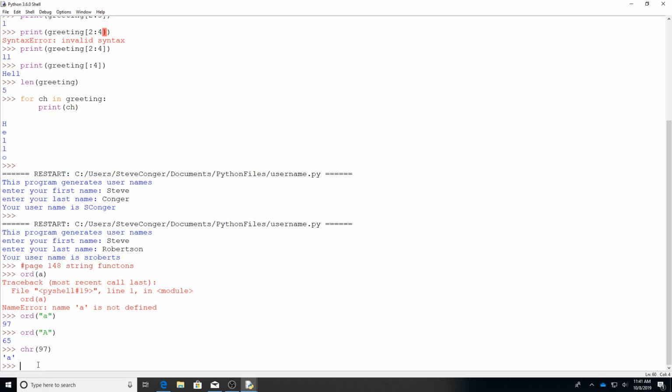Sorry about the gap here. I'm just looking at the book to see what I want to do next.